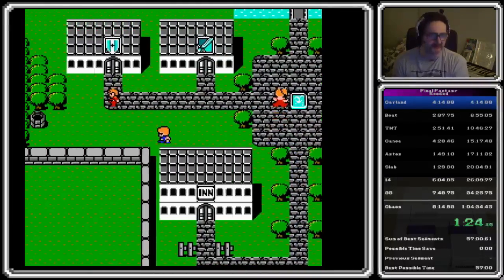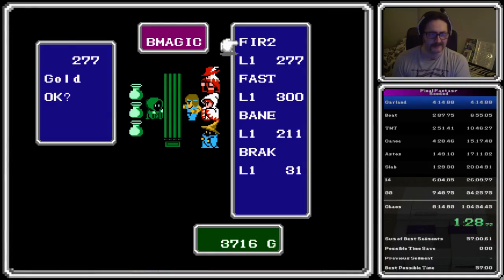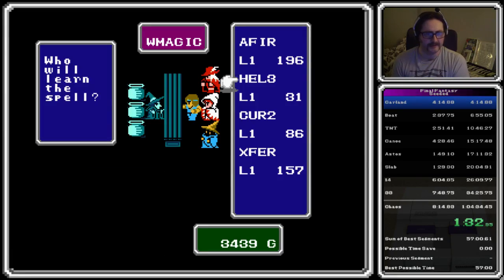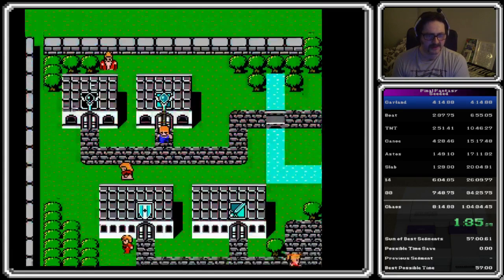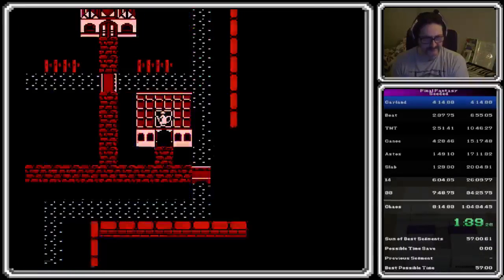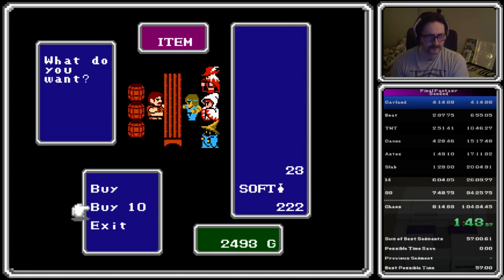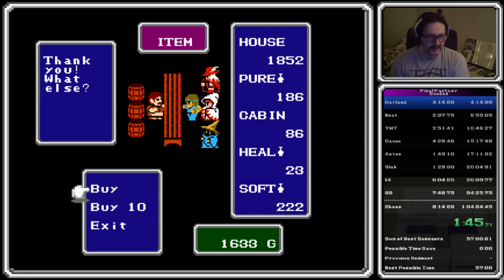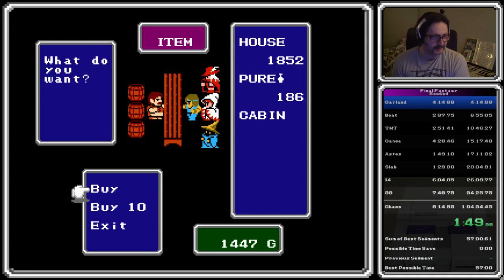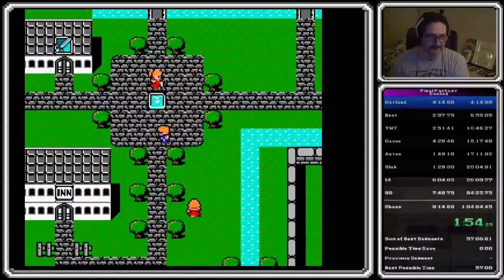I stopped buying the weapon for him there, because you don't really need it. The Fire 2 is still very important, though. As is the heal on the Red Mage. It is just very important to have on hand, so you get it. That was inefficient walking, but whatever. I buy 2 Pures here, because that can be a thing that does wind up kind of coming back to bite you, and you don't want that.